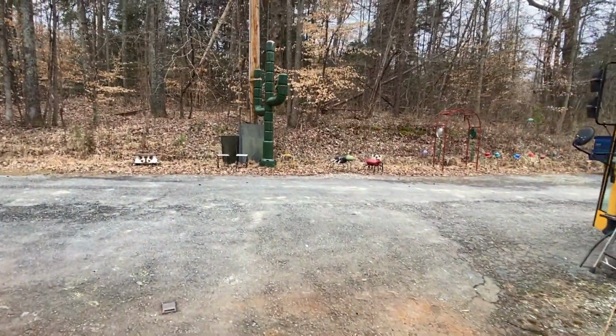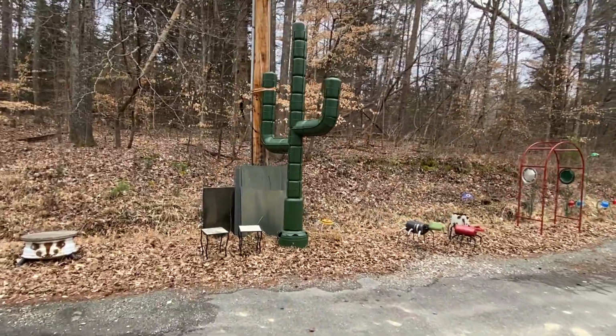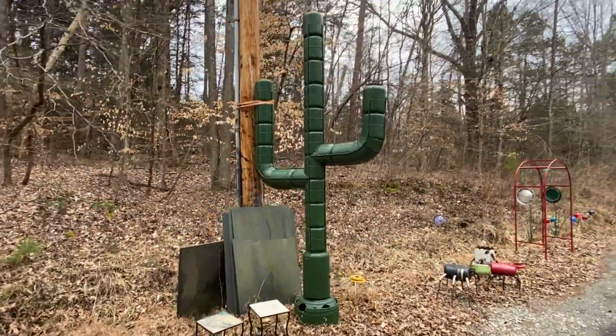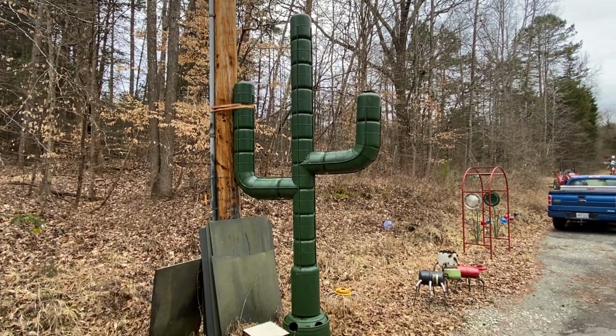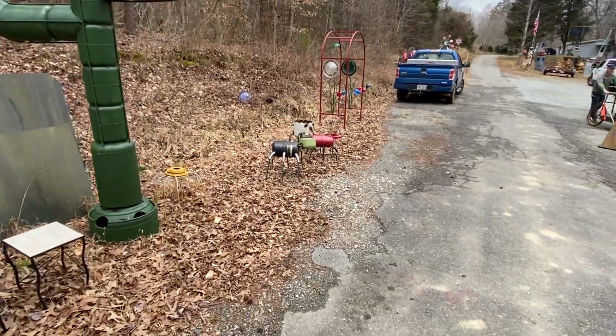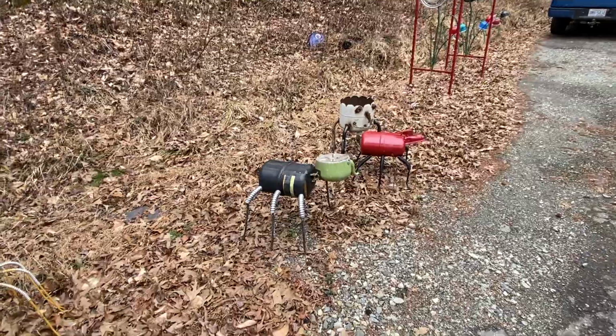Again, very creative individual. You know, this is made out of propane tanks. So look at this cool cactus. Little bugs. Nice.